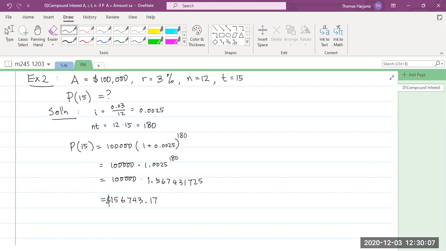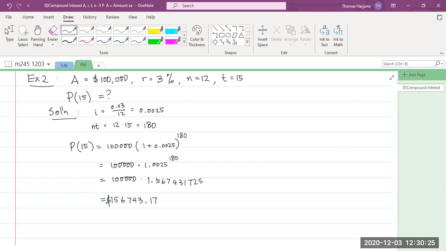Now suppose somebody then asks my wife, hey, you know what? My company is trustable, but I need some cash right now. Can I borrow your $100,000 for your son? And 15 years later, I guarantee you that I will give your son $200,000.